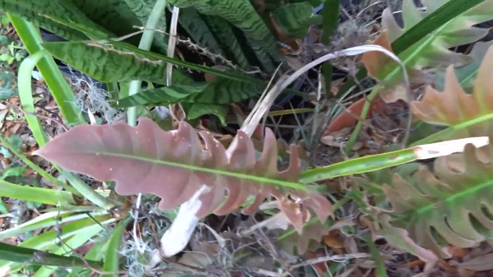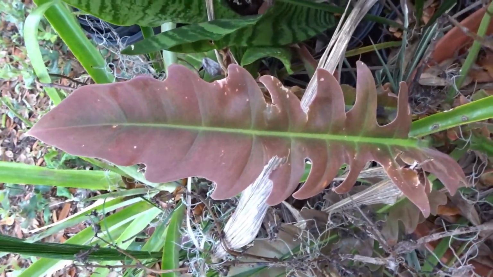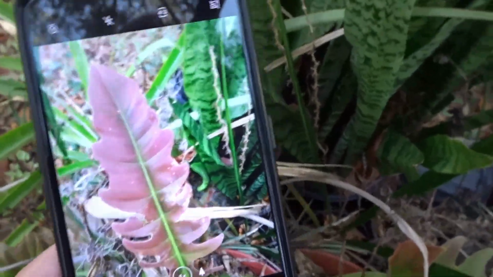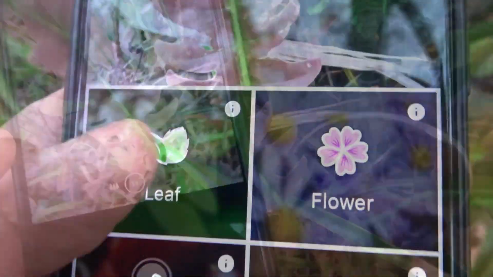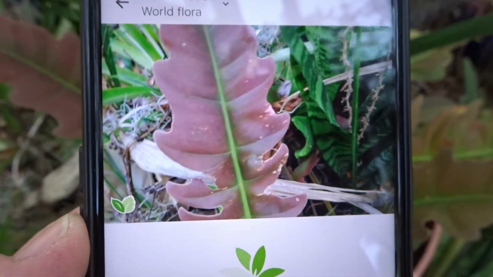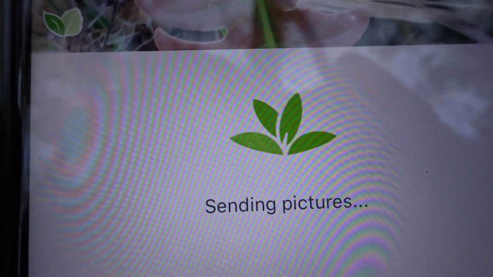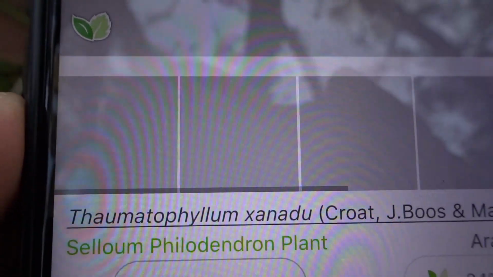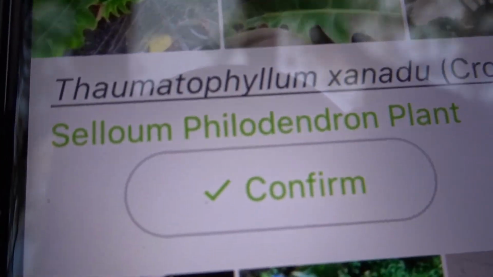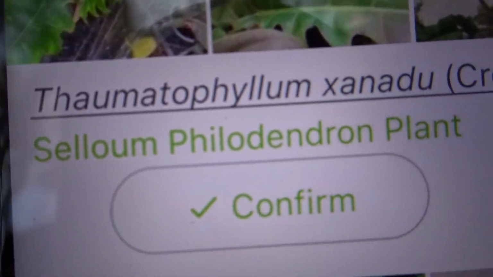How about this one? I think it's some kind of philodendron. Philodendron plant.